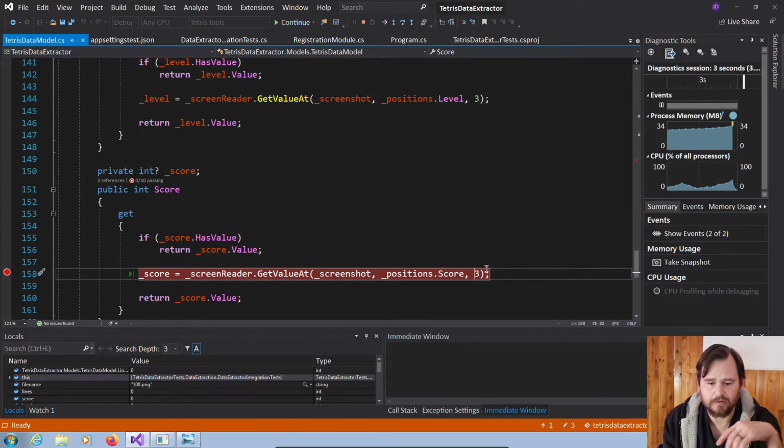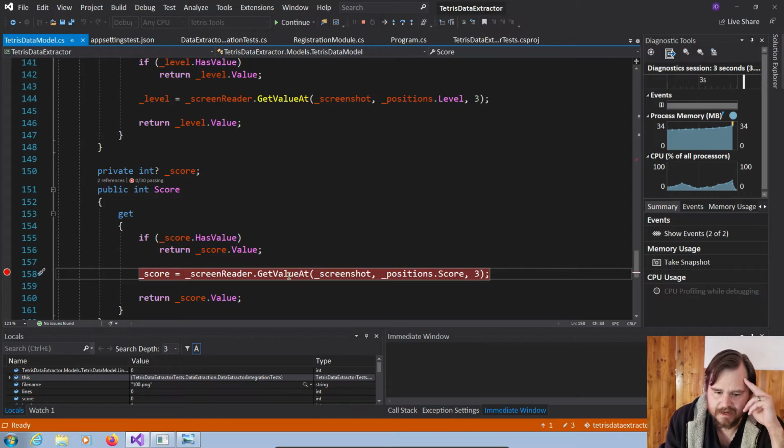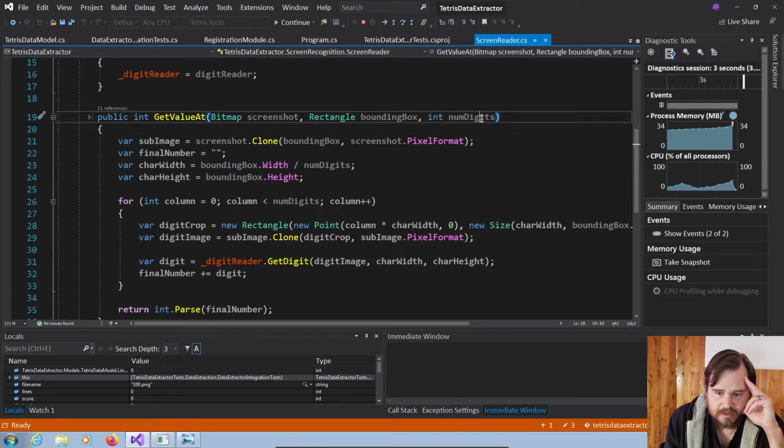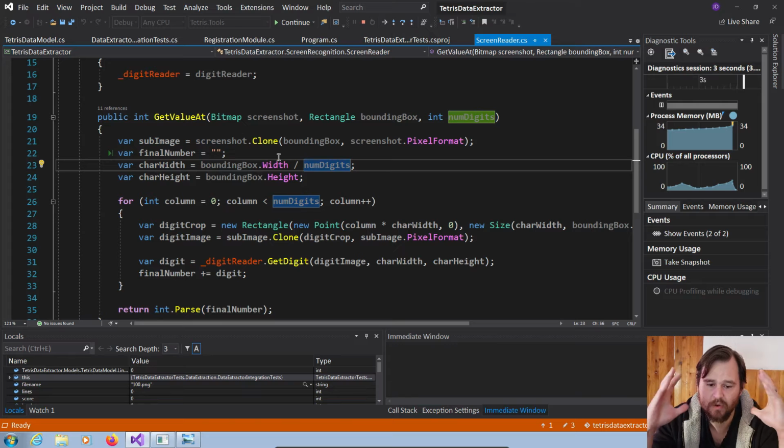See, that's perfect, because I already see this issue. I said that the score is only 3 digits. It's 6. But check out what happens in here. That 3 is used to calculate. So it's taking the whole 132 wide box and dividing it into only 3 parts instead of 6, and then it's forcing one of those big wide rectangles to be 2.